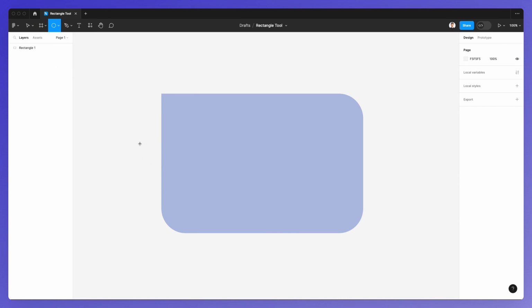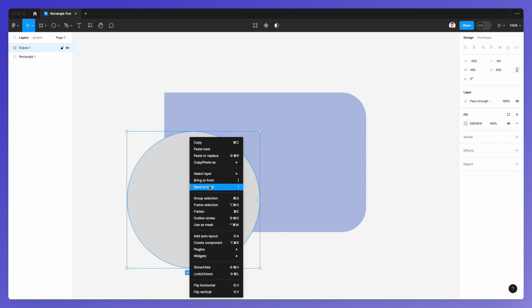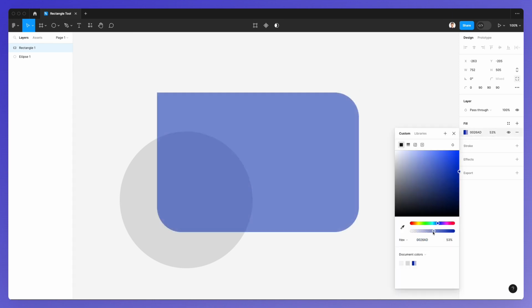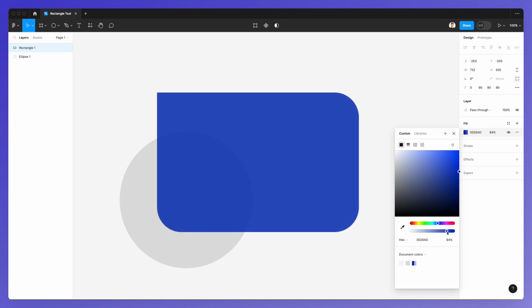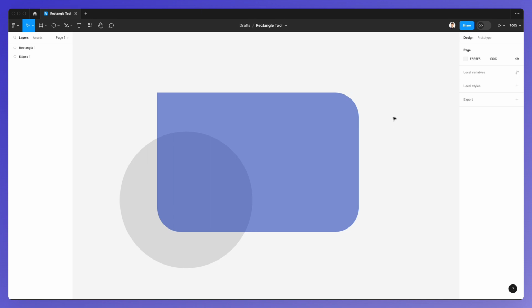And I'm going to create an ellipse right here, and I'm going to basically bring it to the back. You can see this concept of transparency even better, and this is going to change the alpha channel. So start to become familiar with this vocabulary. And essentially, this is going to be it for this basic introduction. We're going to go into much more detail as to all of these other sections in further videos, but for this one, we are good to go. So let's continue with the very next.